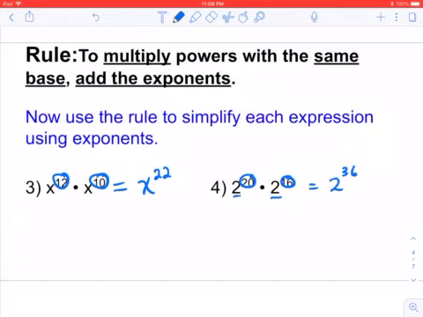This is basically saying you would be listing 2 20 times with multiplication in between it, and then another 16 times with multiplication in between it. So that means you would be listing 2 a total of 36 times. That's all you're doing there. Same over here with the x's. You'd be listing x as a factor 12 times, and then x is a factor 10 times, and so 12 plus the 10 together makes 22.